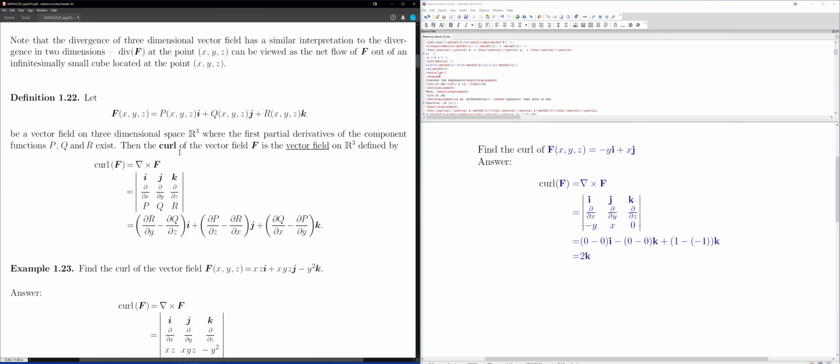Okay, so how are we going to define the curl of a vector field, right? So the curl of the big F, and how we define it is using the del operator, the vector differential operator that we just talked about. And we're going to take the cross product with this vector field F, and we want to interpret this cross product in an appropriate way, right? Okay, so how do you take a cross product? If you regard this del as just a vector, the del is d/dx, d/dy, and d/dz, right?